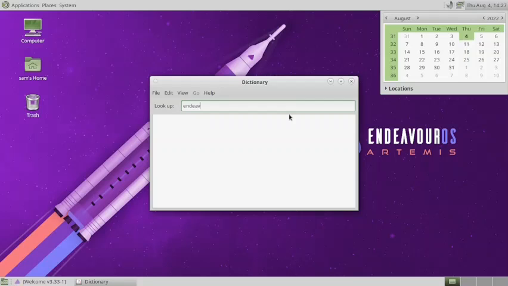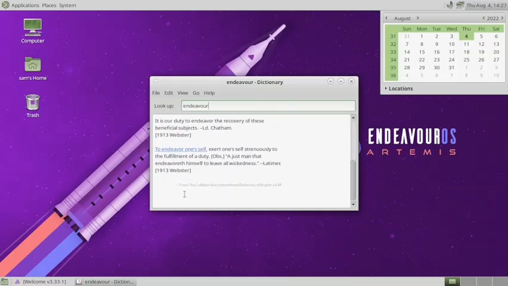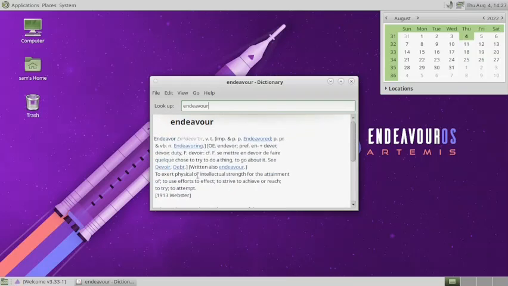Let us search for the Endeavor. What is the meaning of the word Endeavor? Let us check. What this dictionary does is, when you search for any word, it will look up that word in different dictionaries. So all the major dictionaries are covered. So here the meaning of Endeavor word as given in the 1913 Webster. Then you got, okay, so only Webster is there.